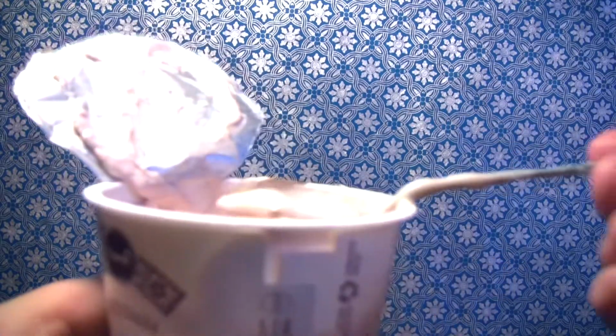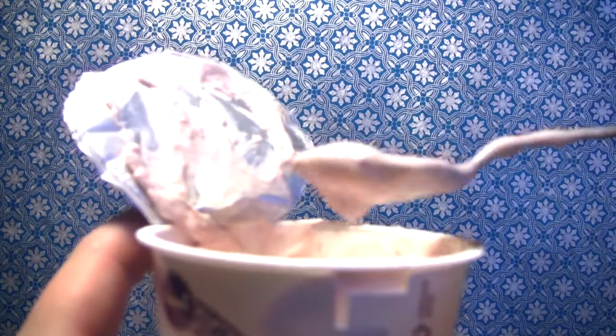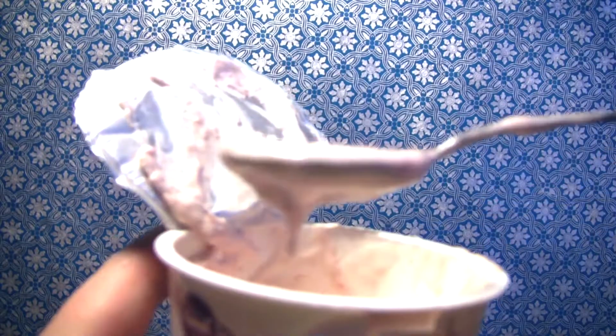It's actually pretty, this sort of gooseberry-y, but the rhubarb, it's lost. It is kind of rhubarby, but it's more of a gooseberry thing. And that's actually fine by me, because gooseberry stuff is not something you usually see. But as it is like this, it's actually far less sweet than I expected it to be. But it is still a very nice taste. So yes, I do in fact recommend this.